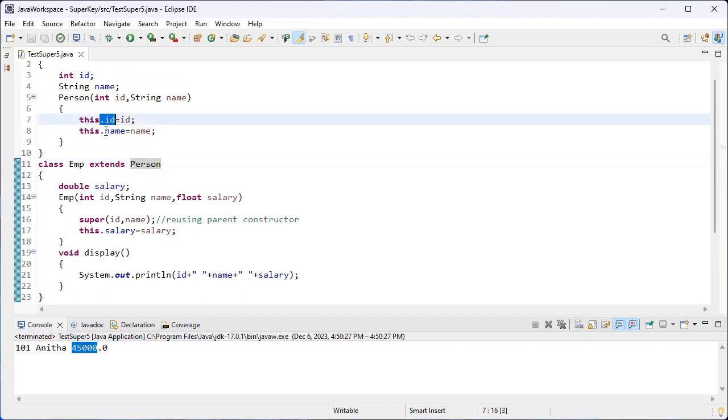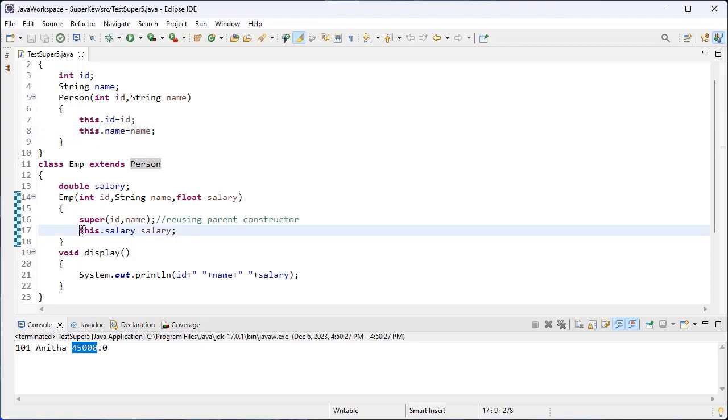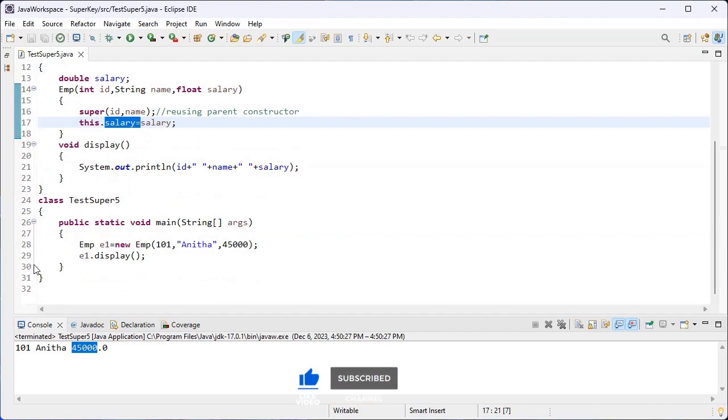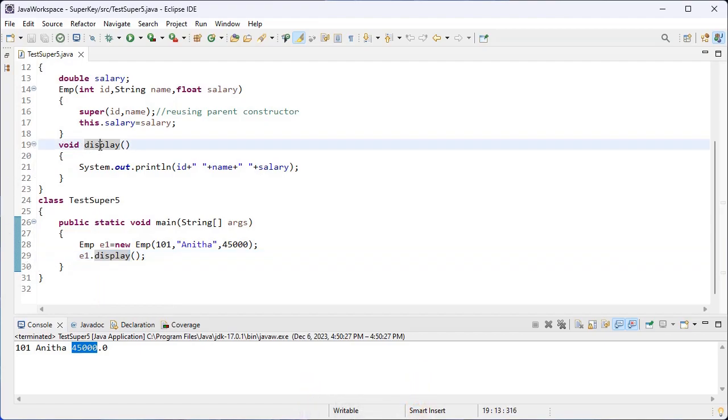Here the values id and name are initialized. After that, the control jumps again from the 8th line to the 17th line, and here salary is initialized, and then the control jumps from the 17th line to the 29th line. Here e1.display, so the control jumps from the 29th line to the 19th.